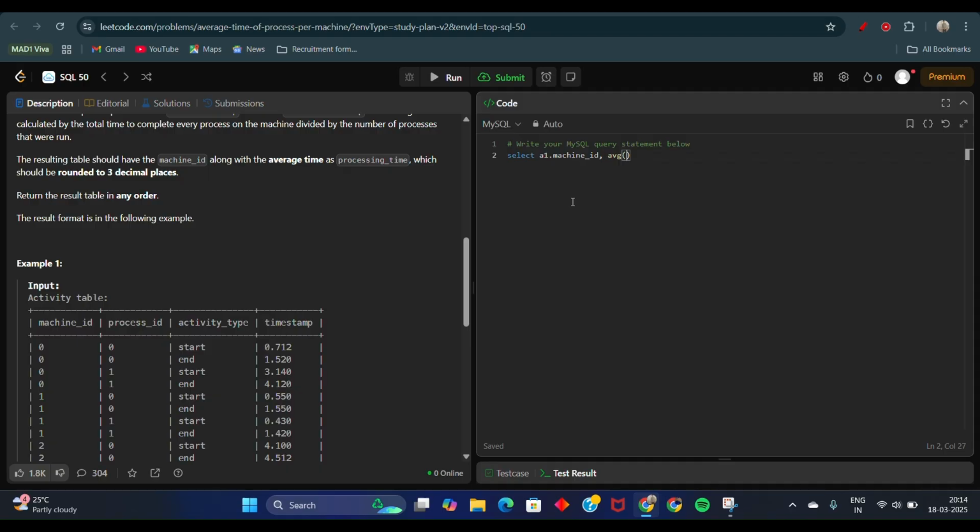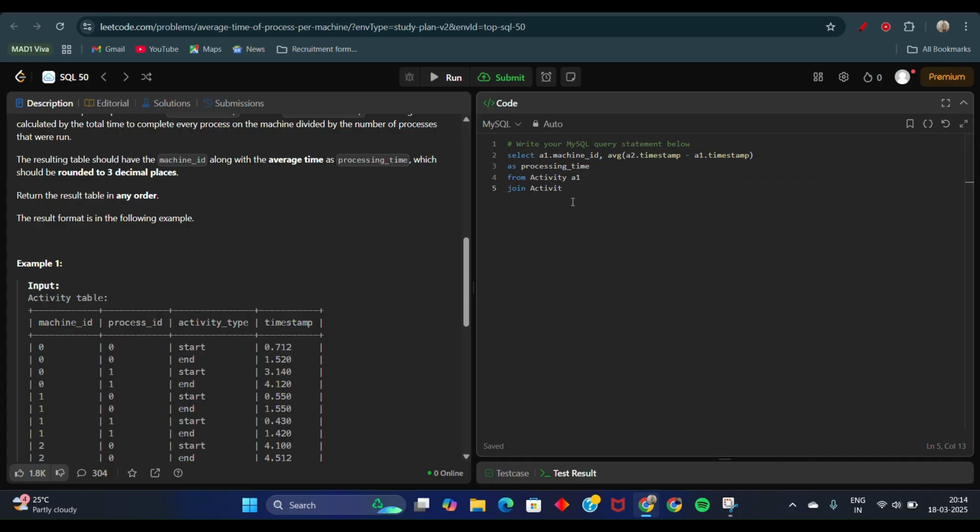We're taking the average of a2.timestamp minus a1.timestamp. Sorry, timestamp, because we are taking the difference of timestamps, as processing_time from activity a1.